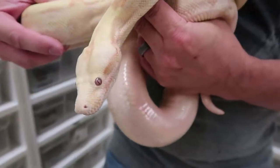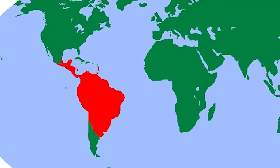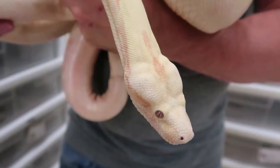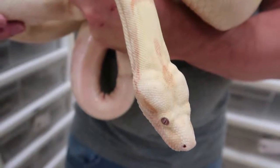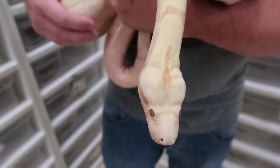Boa constrictors are often thought of as that next step to keeping a large snake. If you have experience with corn snakes and ball pythons, but you want to start getting into the bigger animals, boa constrictors are obviously the next step in that process. They come from Central and South America depending on the species, but the common boa constrictor is really a Colombian animal. They typically get anywhere from six to eight foot, with males staying a little smaller and females getting a little bigger. They're a live-bearing snake and have been bred since basically people have been keeping reptiles. There's a tremendous amount of color mutations, so there's a lot to choose from. These guys are really the most placid of the big snakes — super easy to handle, super great animals.